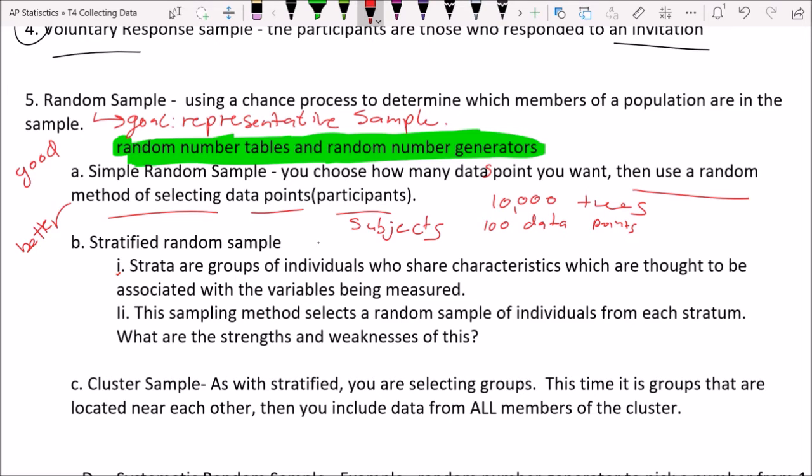So if we were doing something about the election, we might have groups with political affiliation in the past, or the party that they identify with. And we'd make sure that we'd have independents and people who support the Green Party and Republicans and Democrats. We would want lots of different people in our survey. Like in the beginning with that election example, if you only ask people who are registered Democrats, the way they vote is probably not in line with how the whole country votes. So we'd want to make sure we had lots of different groups of people represented. So the strata are just that. They're groups which you think will have a different characteristic.